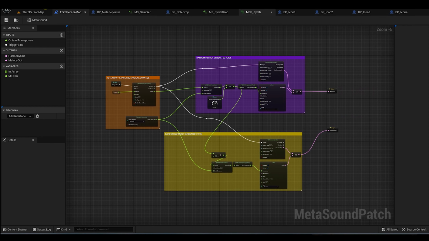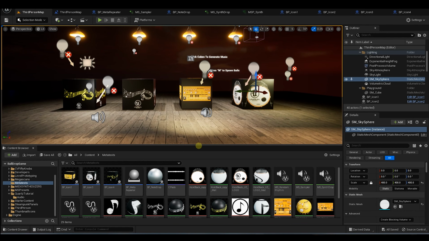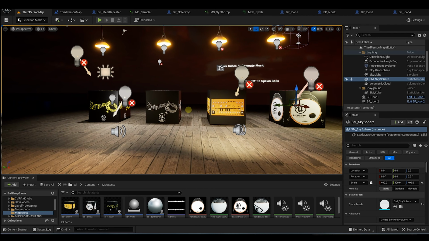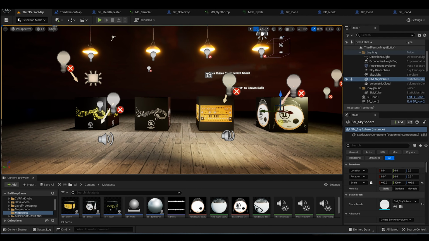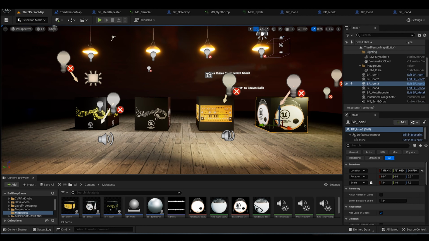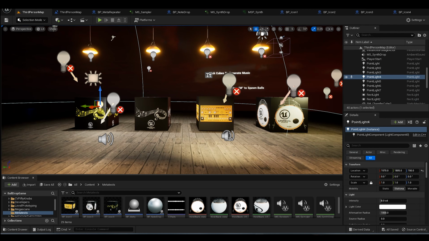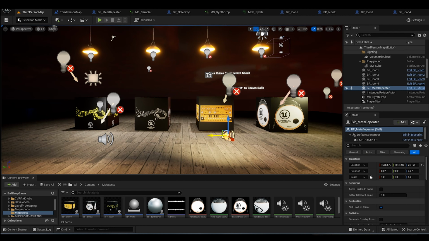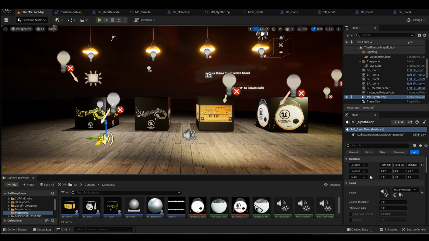Okay. So let's start with the layout. As far as inside the game, aside from the cool lighting and the materials, we have 4 basic boxes. We have this box, this box, this box, and this box. And those are just blueprints. Okay, and we'll look at those in a second. I have this Metasound repeater, I called it, and then I have this Metasound synth drop. So both these Metasounds are inside the game, and that's important. So let's kind of break this down.